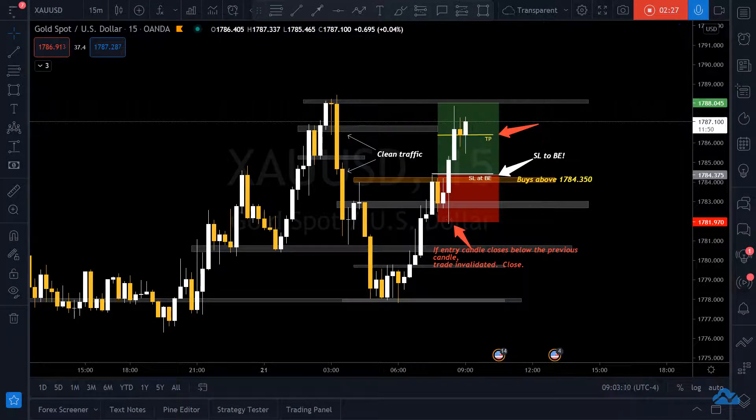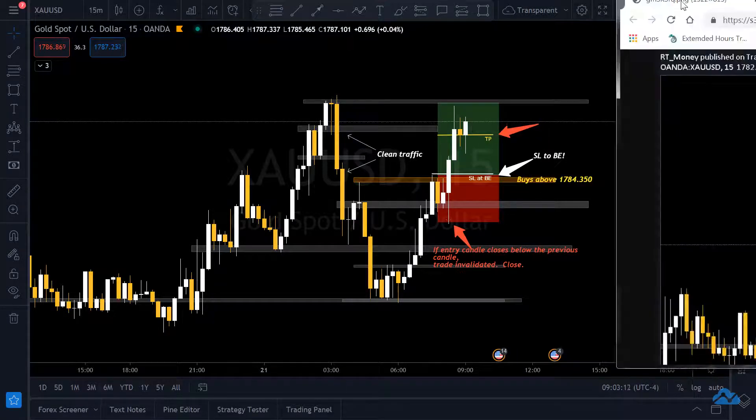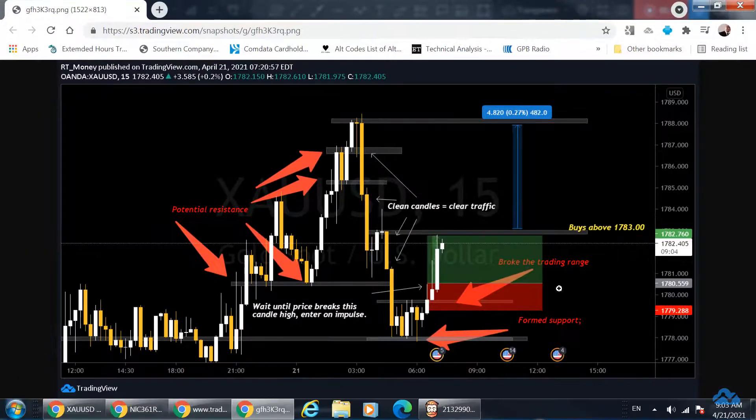Let me go to the first slide. You'll see the writing on here — this was the original first trade. Price created support at this level here. You can see there was already support here. Then price pushed up and came down with some nice impulse-correction-impulse moves, and created a base here. So we have a drop base and then a rally.